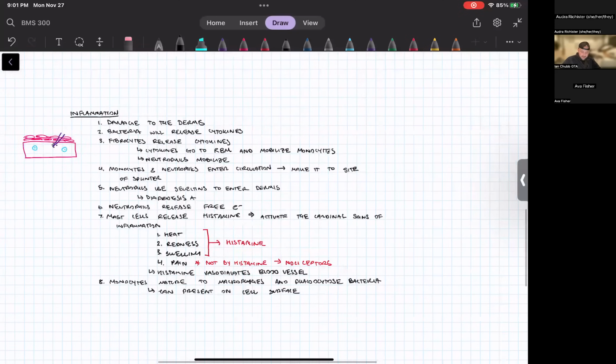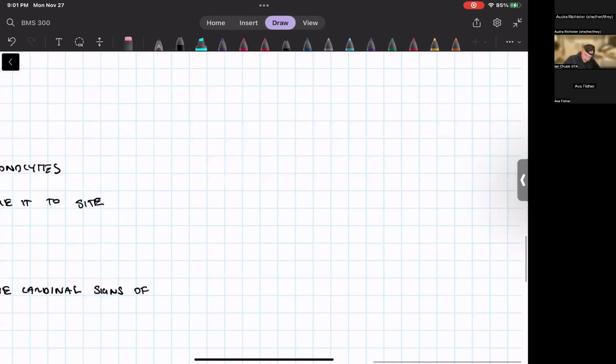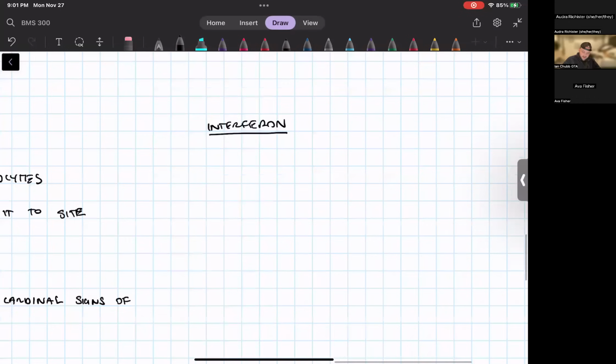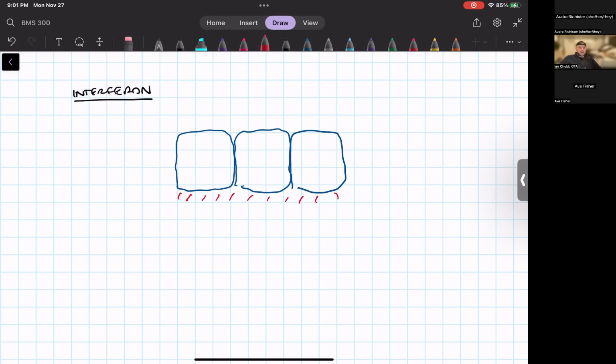Okay, if not, let's do interferon. So interferon is neighboring cell to cell, and it deals with virus. So the example we always use is either the flu or COVID. I'll use the flu since that's one he talked about. But so right now we're in lung epithelium. So this is lung. Maybe it's actually pneumocytes in the alveoli. But think we're in the lung. We'll have an apical and a basilar side.